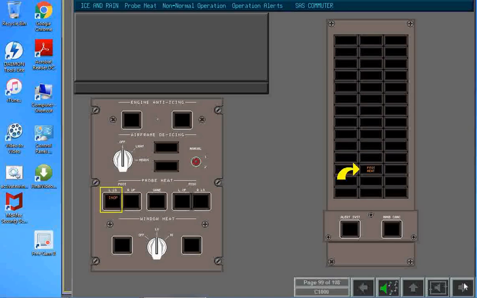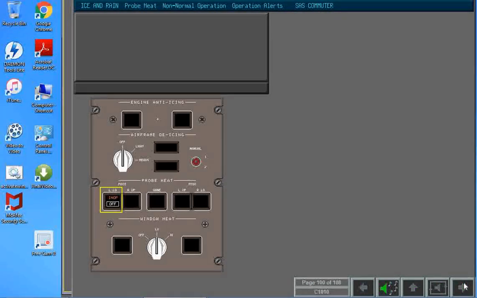The amber in-op annunciator in the push button indicates that a heating element has failed in the pitot-static tube. The pitot heat light is illuminated in the central annunciation panel together with a level 2 alert. An amber in-op annunciator is presented on the push button together with a white off annunciation and a level 1 alert if a pitot system is off after the parking brake has been released.